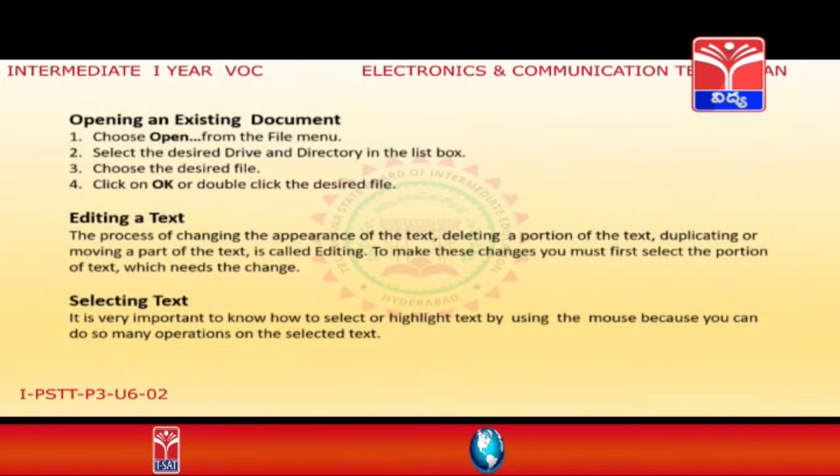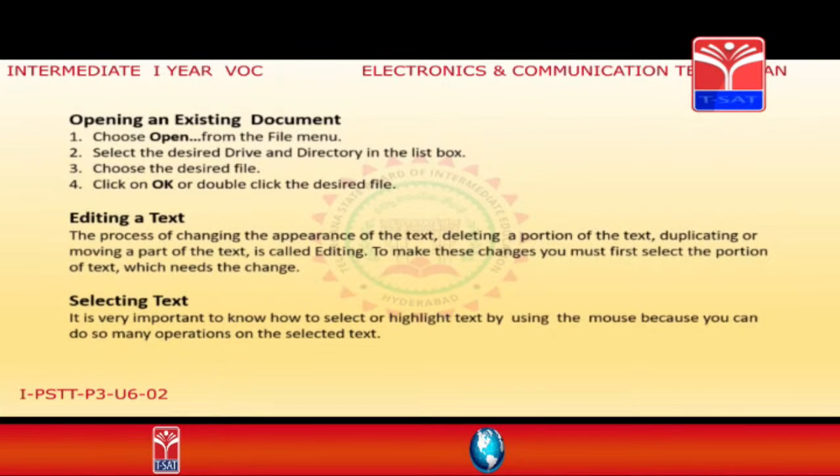Opening an existing document. First step, choose Open from the File menu. Then select the desired drive and directory in the list box.